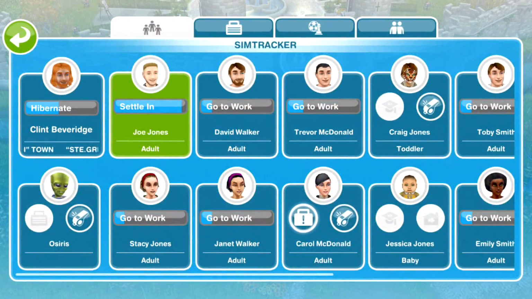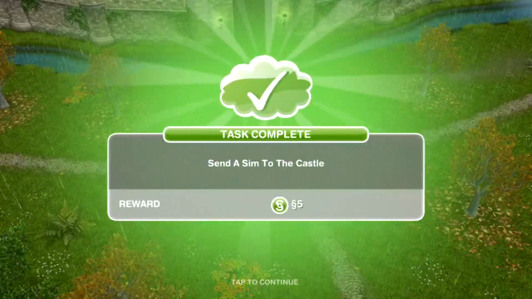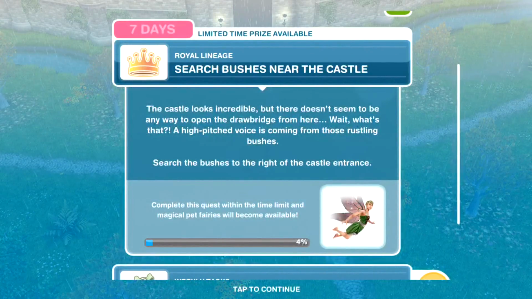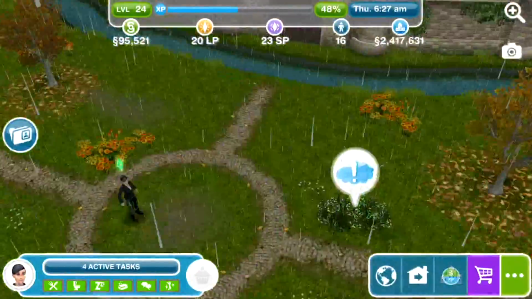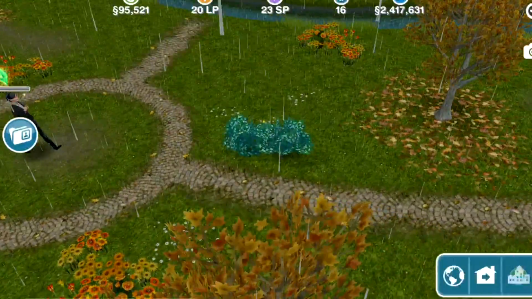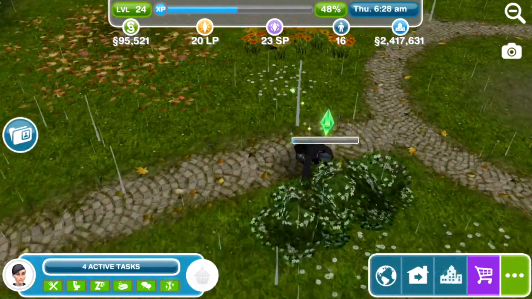Send a sim to a castle. So let's call someone over. Carol will do. Send a sim to the castle. 5 simoleons. Okay. Search bushes near the castle. The castle looks incredible, but there doesn't seem to be any way to open that drawbridge from here. Wait, what's that? A high-pitched voice is coming from those rustling bushes. Search the bushes to the right of the castle. Oh my goodness. Okay, so an exclamation mark comes up if you don't know where to go, so it makes it quite obvious where you need to click. Search, and that takes 1 minute 20 seconds. Go on, Carol. See what's in there.